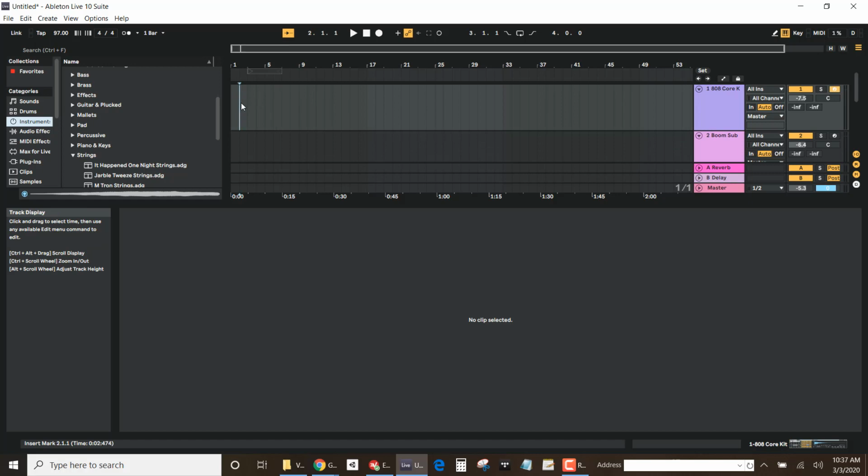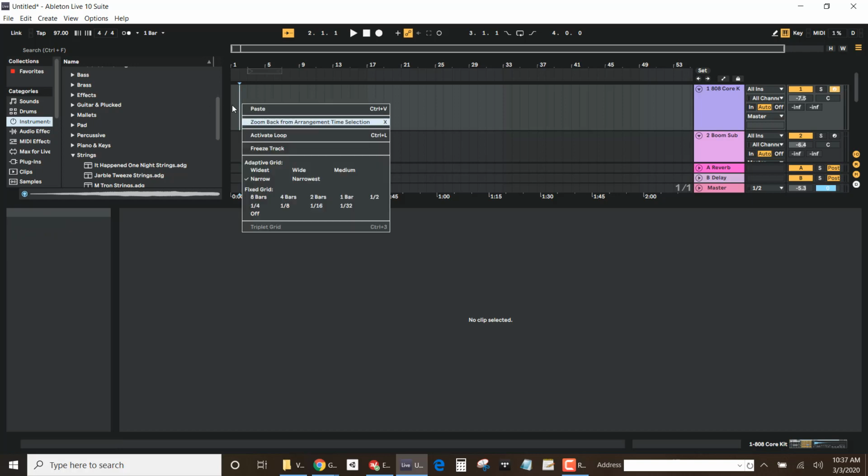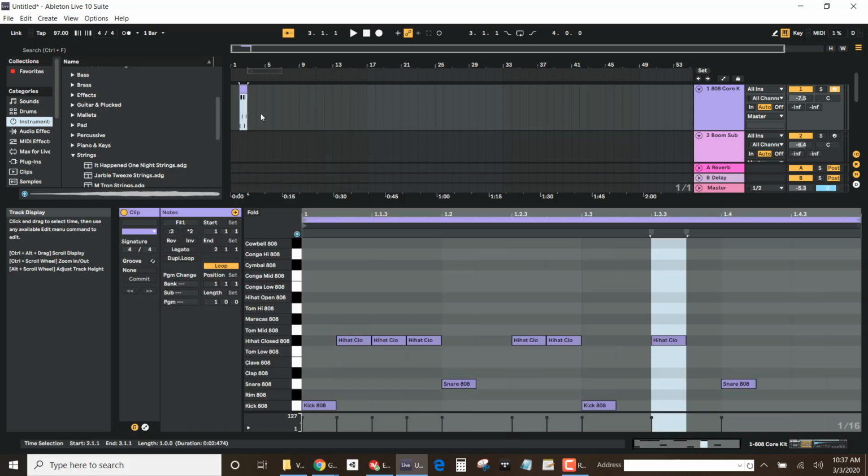If I right click and hit paste, here's the drum kit name. All the instrument names are now over on this right side. If I right click here and hit paste, boom, there's my little drum clip that I had made, and you can see it in the more traditional view. What's really cool, if you want this drum beat to repeat over and over for a while, you just hover over this spot right here on top of the clip, click and drag, and it just copies it over and over and over.